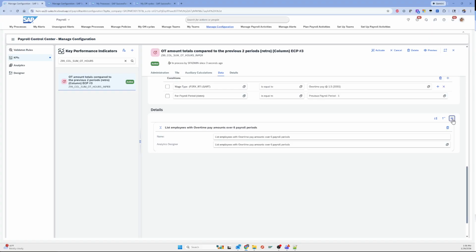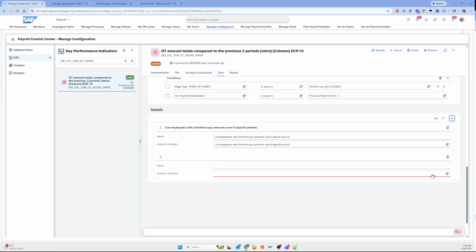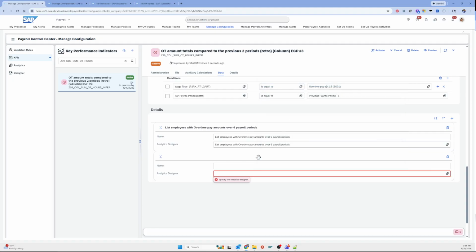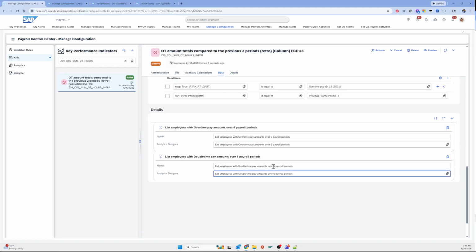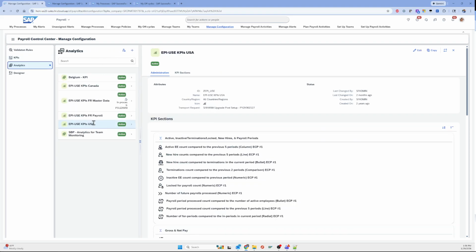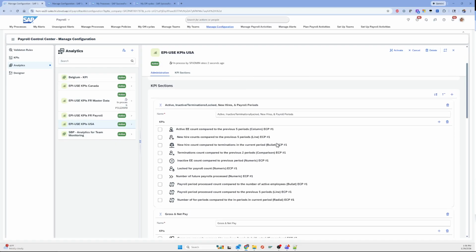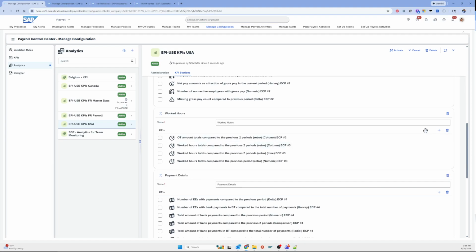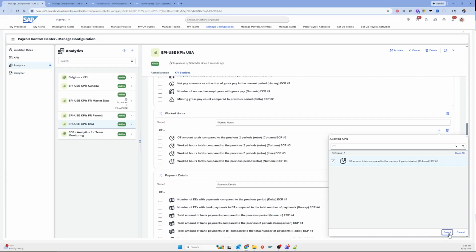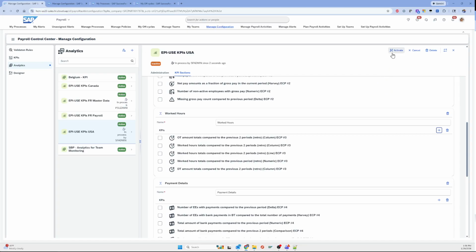And by the way, if you wanted to, maybe I'll just show this. I could keep my overtime drill down in there and then actually put in my double time, so it actually becomes 2 drill downs. List of employees with double time there. I can activate this. And now if I want to actually tie this to a process, what I'm going to do is come to my analytics, come to my US, I'll edit this, and come to my worked hours, that's where I have it, and I'm going to type in DT, double time amounts, select this, and then I will activate this.